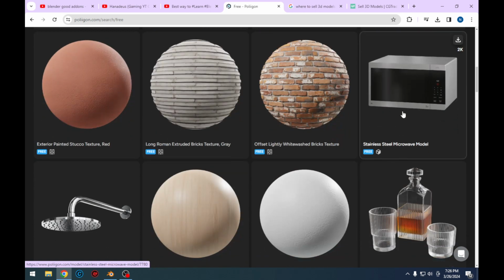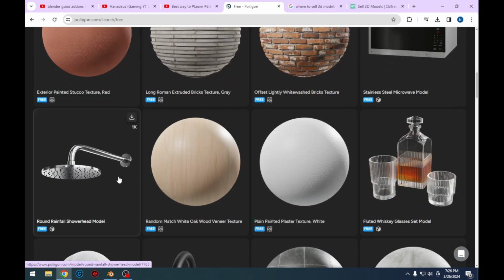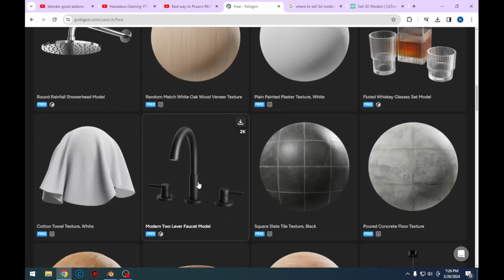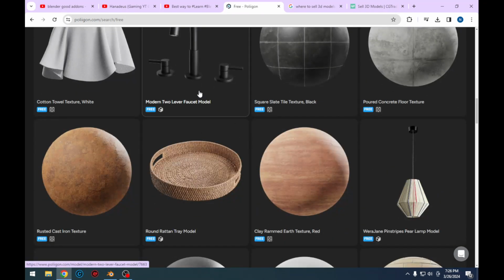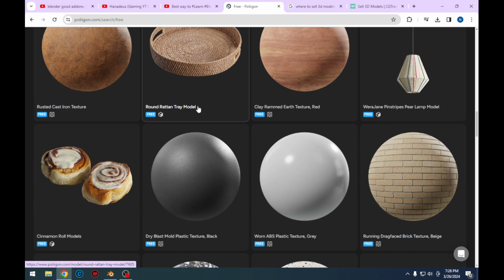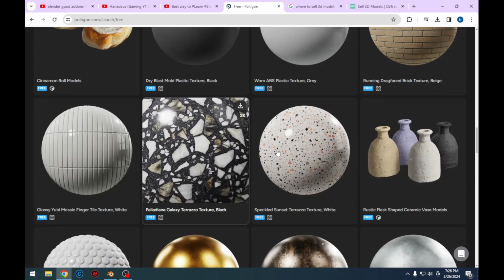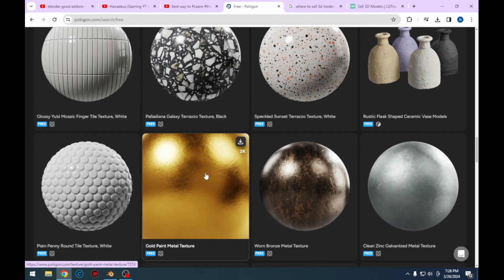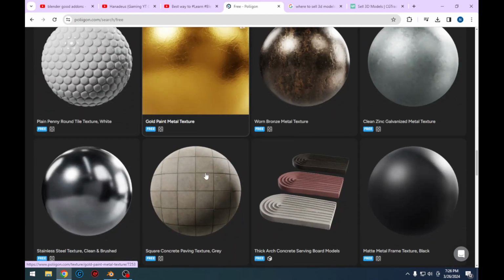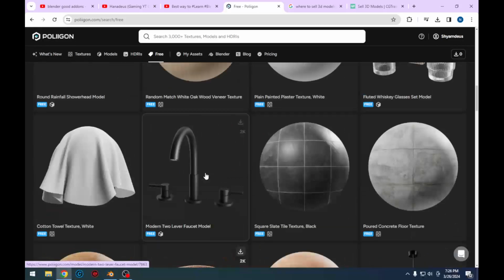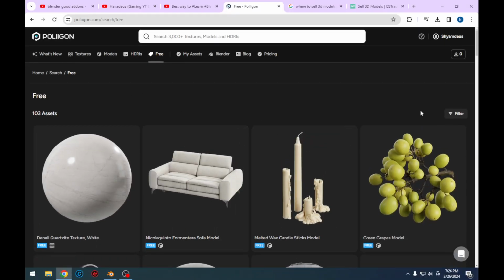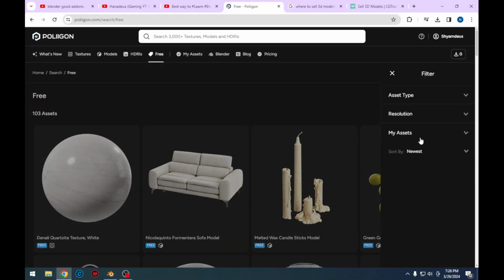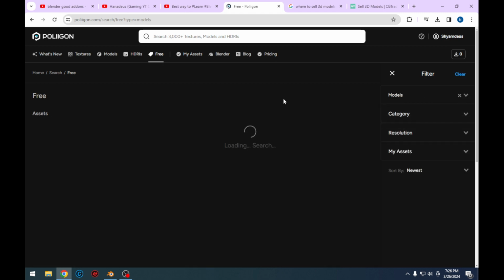And this is a mini microwave, and this is a whiskey bottle. These are all the default models. You can import and use them as you like. As I was saying, these are the models and these are all the textures. Many textures are free and available on the internet, but as for the assets, let's go to the filter and asset type, models.